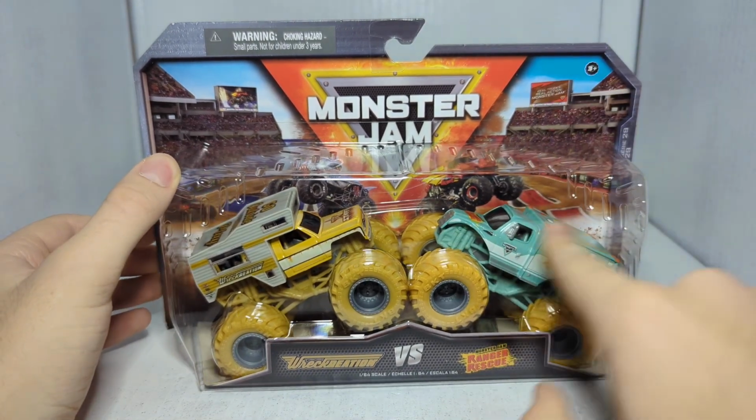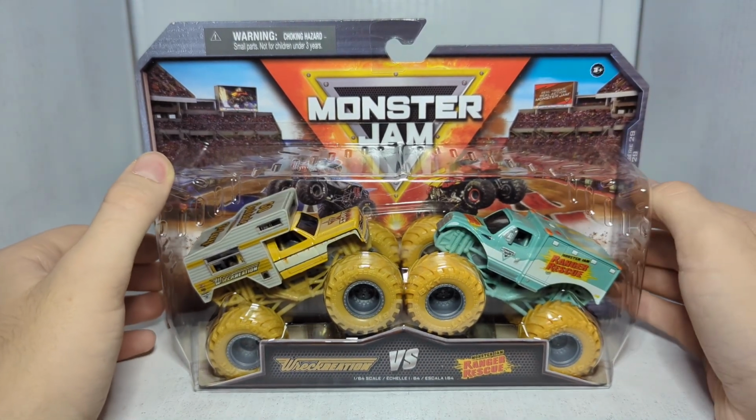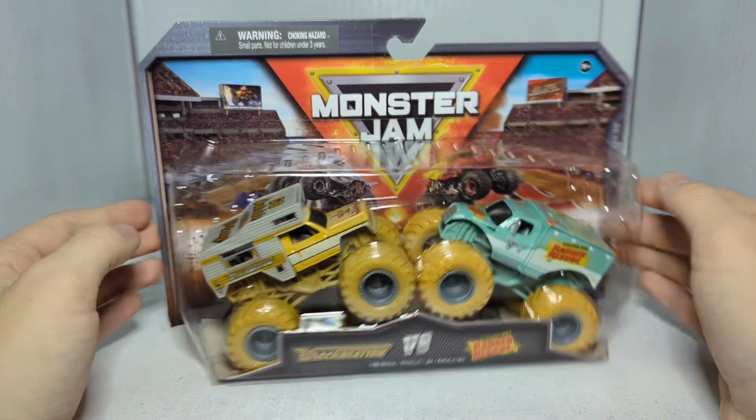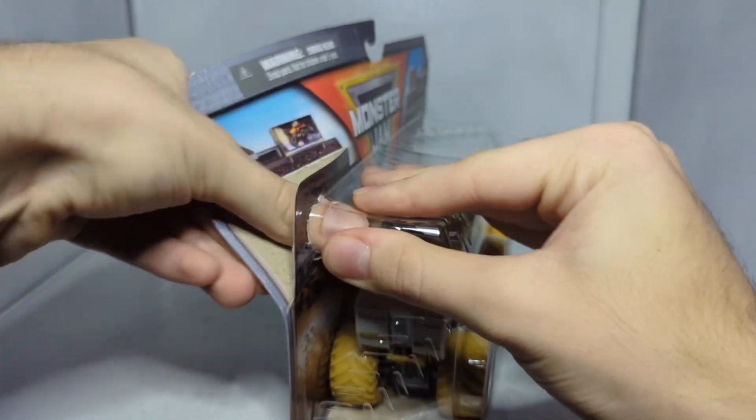I really don't like the casting on this truck, I will say that, but the paint scheme I really do get behind. I like it. It's fun. I love Forest Service. Also, Recreation, the greatest independent truck ever, aside from Bad Company, is in here as well. Like I said, my main complaint about this set is the chassis setups with the tires and all that. I don't dig that.